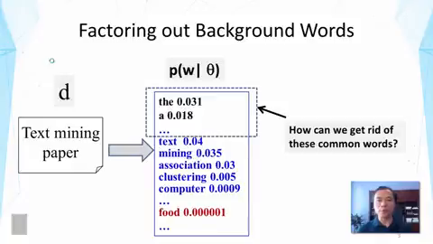So if you want to solve the problem, it would be useful to think about why we end up having this problem. Well, this is obvious because these words are very frequent in our data, and we are using a maximum likelihood estimate. And then the estimator obviously would have to assign high probabilities for these words in order to maximize the likelihood. So in order to get rid of them, that would mean we have to do something different here. In particular, we have to say that this distribution doesn't have to explain all the words in the text data. Or we're going to say these common words should not be explained by this distribution.